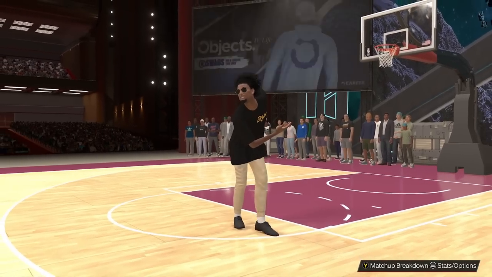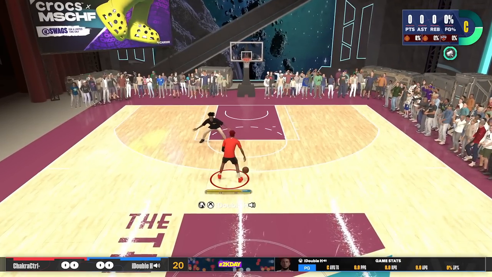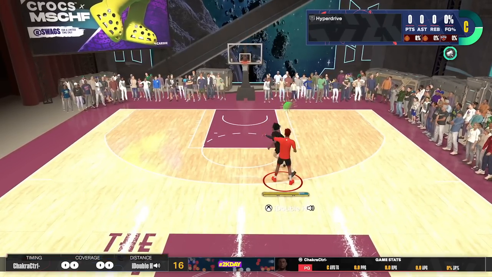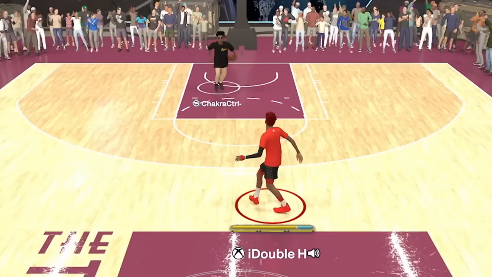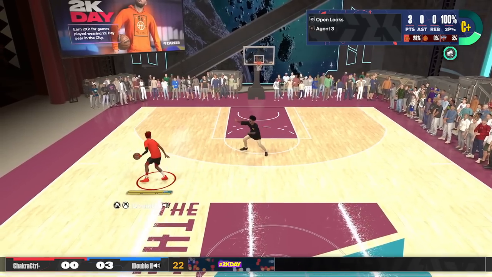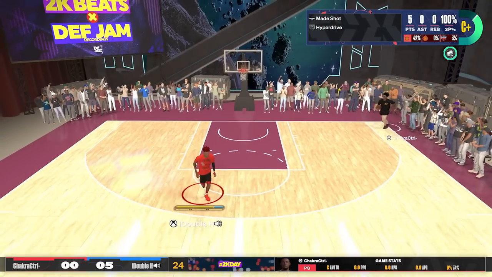Should I go to game chat? Yo, what's good? Chakra, what's good, man? I'm about to cook up, Chakra. Come on, you gotta lock in, bro. That's green. Let's go. I see you on PlayStation. Come on, you gotta represent your console, my boy. We taking that all the way. Come on. PlayStation needs a stop out of you.